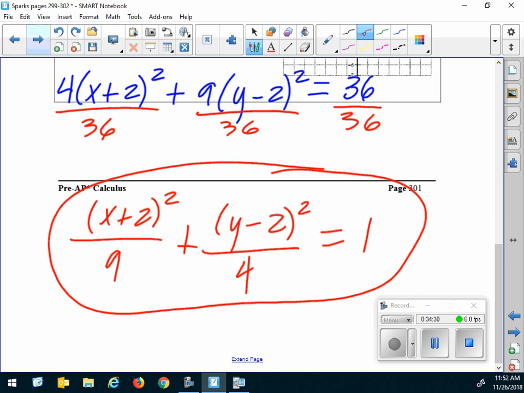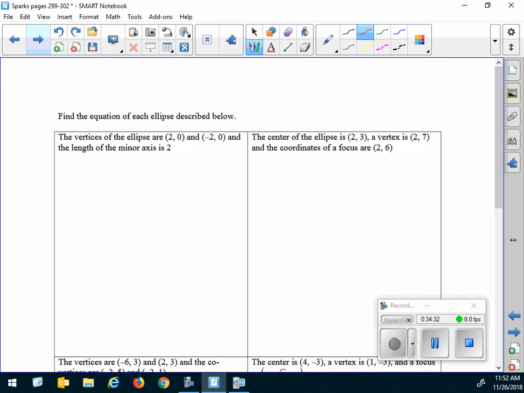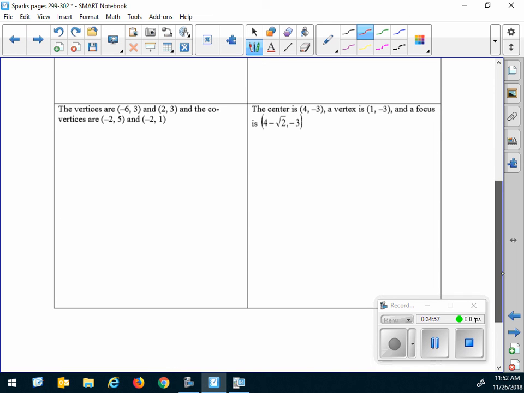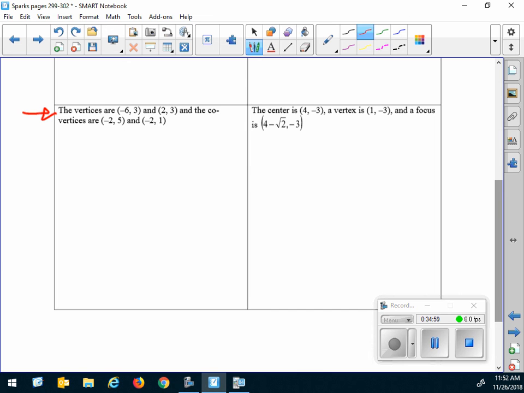Last page. If you want to go back and graph that one and do all of it, you can, and you can check your work online. We're not going to have time to do, snap. There are 4 of these. We don't have time to do them all. Huh? That's what I'm looking for. Let's do this one.